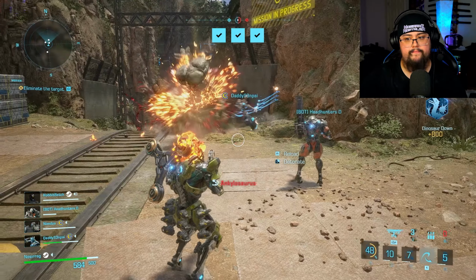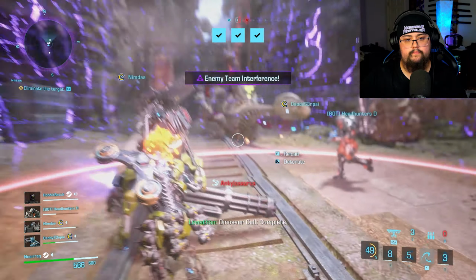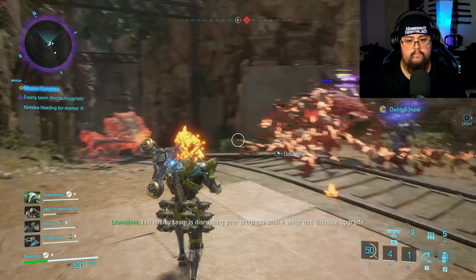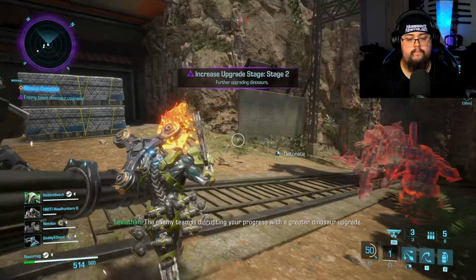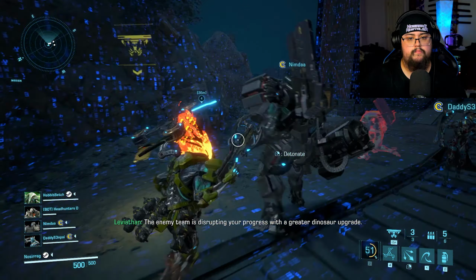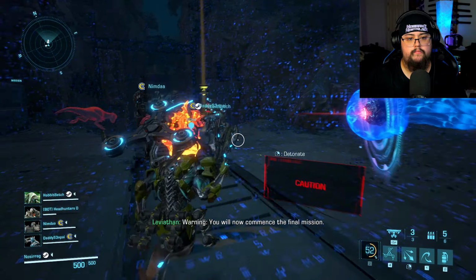There we go. Got it. Dinosaur call. The enemy's interrupting your progress with a stage 1 dinosaur upgrade. The enemy team is disrupting your progress with a greater dinosaur upgrade. Warning. You will now commence the final mission.